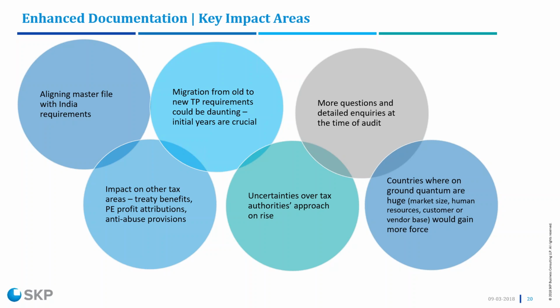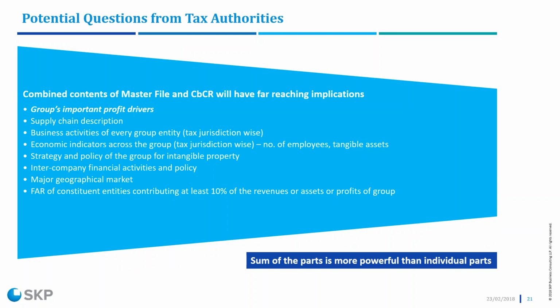Yeah, I think just to add on to what Maulik said, one major issue is the interpretation of the data by the tax authorities, because like I said, the master file and the CbCR put together give the qualitative and the quantitative information about the company. And if different authorities across the world look at this data, I'm sure everybody is going to interpret it differently. What's going to be really worse is if one tries to interpret it and make an organization change its pricing policy, because many organizations follow global transfer pricing policies. And if I have to tweak my policy for one jurisdiction because the interpretation is different, it will probably change my entire TP policy. So I think that is one big risk.